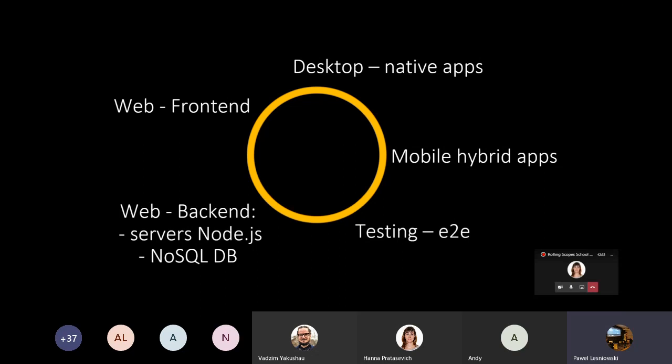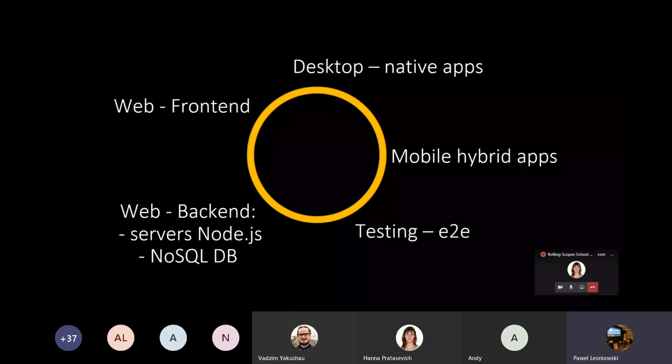And this computer can be a server, or for example, these small computers called Raspberry Pis, I think. So you can install that, and you can manage this device with JavaScript. You can also have NoSQL databases, for example, MongoDB. It's a really nice and simple database which you can run queries on with JavaScript.